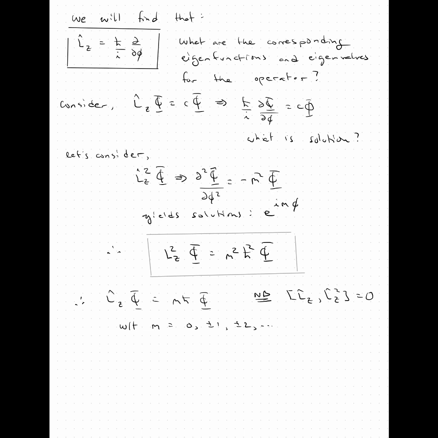Now let's take a look at the eigenfunctions. If you recall, these are the spherical harmonics. That's L squared Y equals L times L plus 1 h bar squared Y of theta and phi. And this is pretty much just a given for this class, and later on you can play with deriving it.